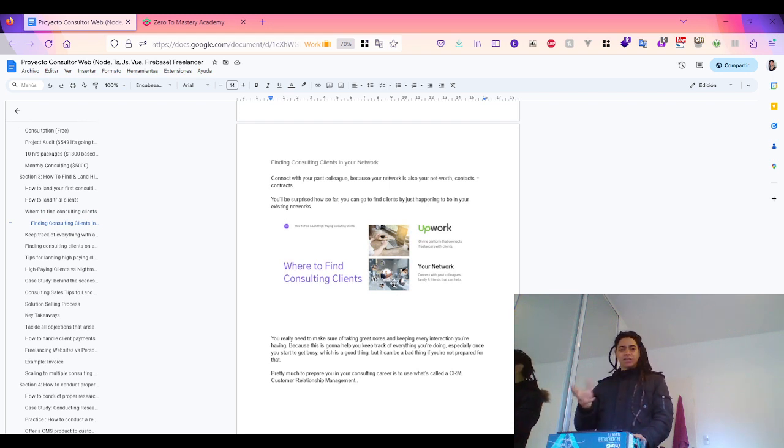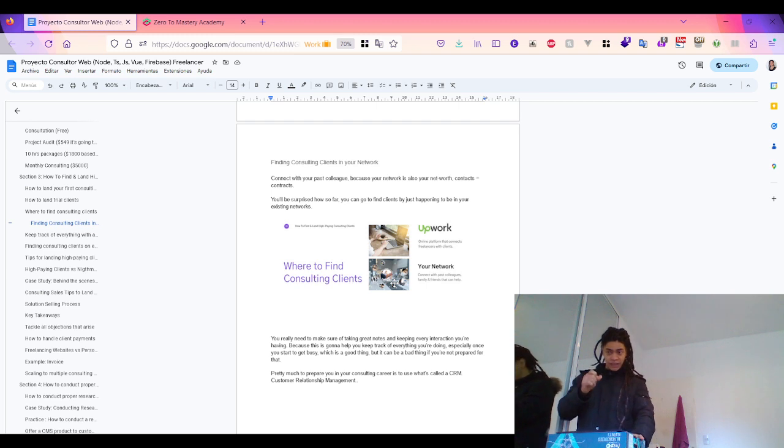That's highly contextual and highly dependent. But even though it works, it is important here to use something called a CRM to keep track of every interaction that you're having with your potential client, right? Because Upwork and all of those platforms already do that for you. But if you go with your existing network, then you need to use something to keep track, because at the end of the day, what you're doing is developing long-term business relationships.